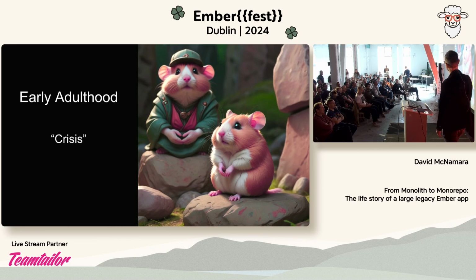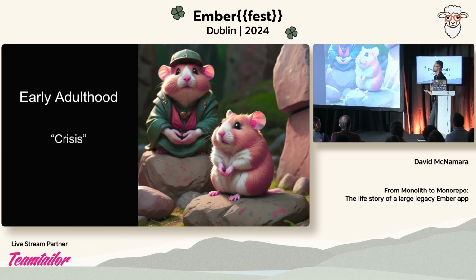And then this app, again, therapeutic intervention. How do we give this meaning as we're going forward? We ended up using an iframe to embed this older Ember app in the newer Ember app. Obviously with an iframe, there's a little overhead with message passing and authentication tokens being passed around, and it makes it more difficult to debug with one Ember app inside another Ember app. So a good therapeutic intervention, but maybe not a long-term solution.